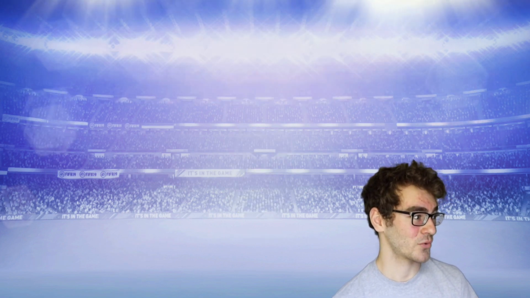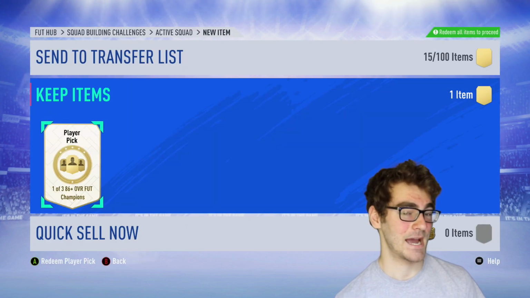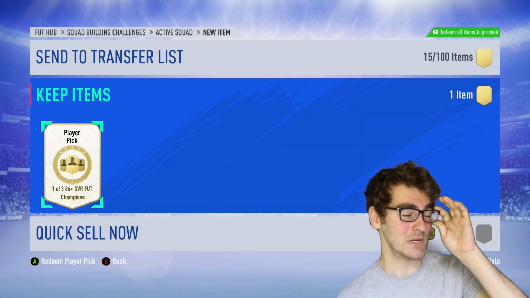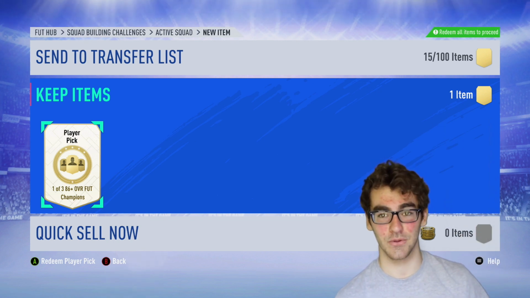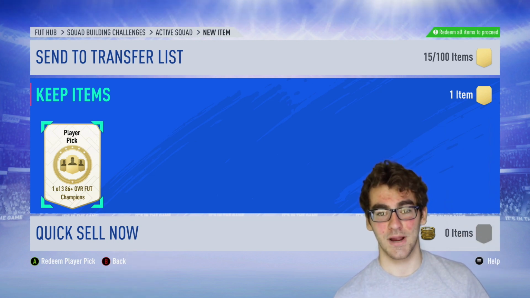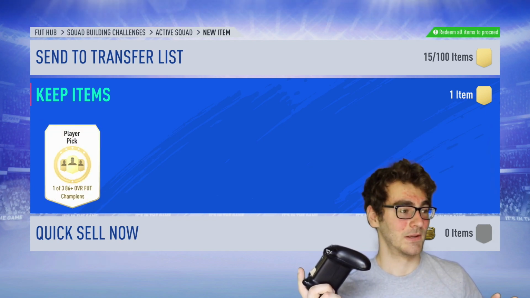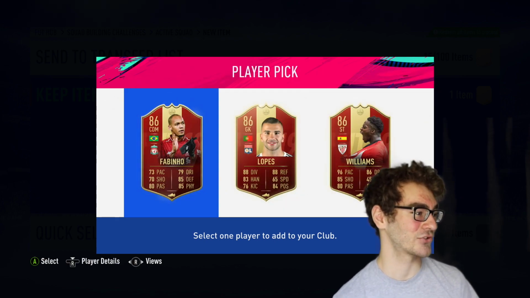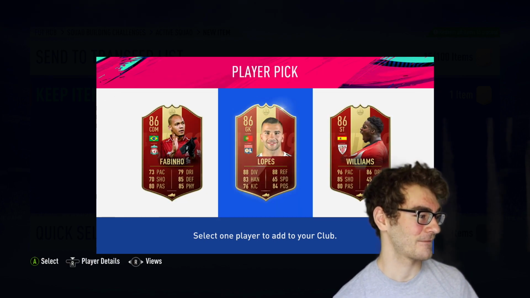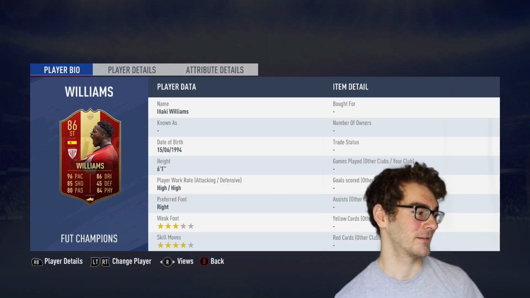So I think we're going to start with this player pick right here. We get a pick from one of those 86-plus rated picks. We're gonna do it right now. Please be good. Oh my, dang it. Oh, this is trash. They're all 86. Fabinho or Williams? That's tough.